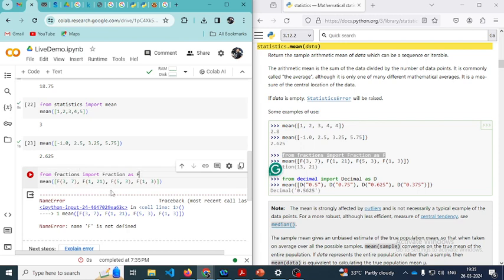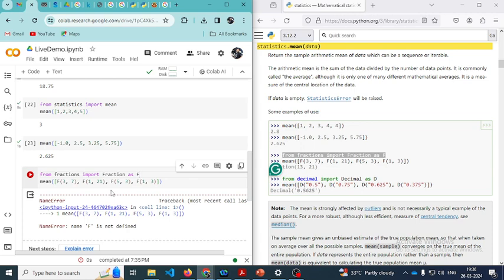If you have any fractional data, like 1 by 2, 1 by 5, 1 by 6, 3 by 7, 4 by 7, this data you call fractional data. If you want to compute the mean for such data, you can import the fraction function, which is available in the fractions library.